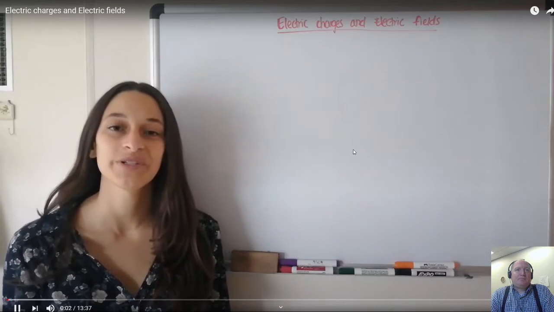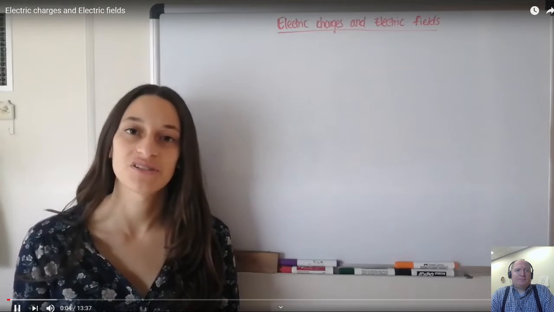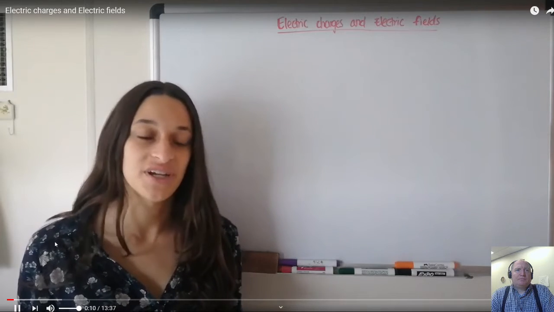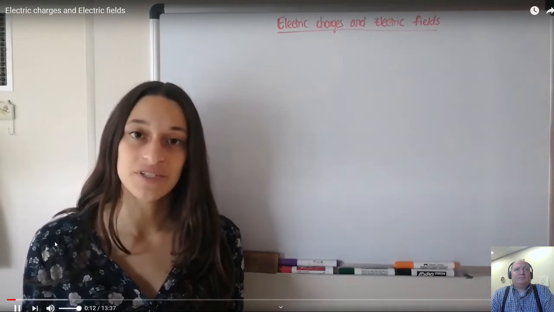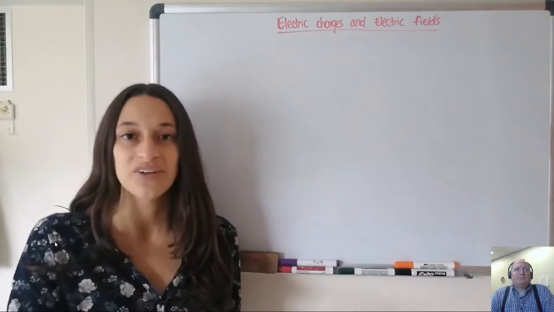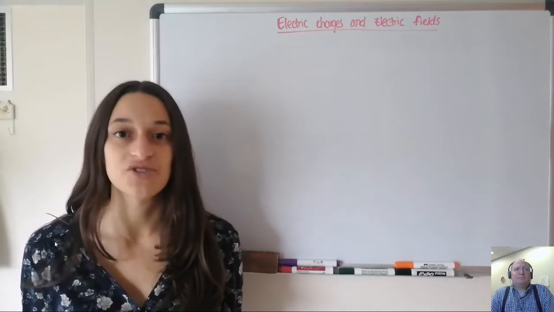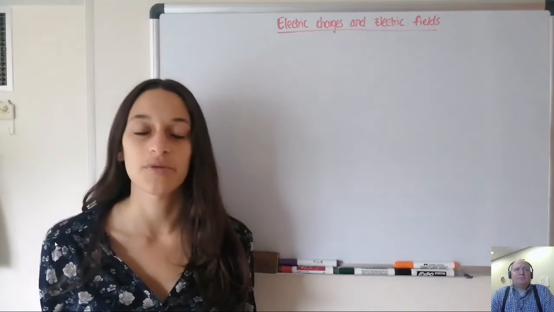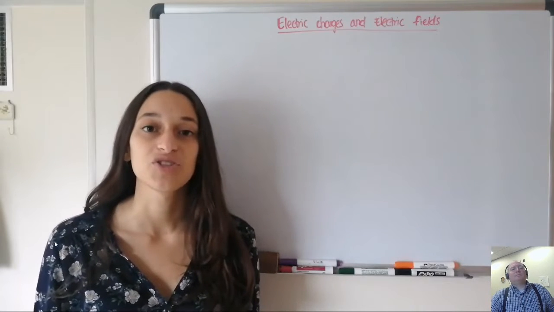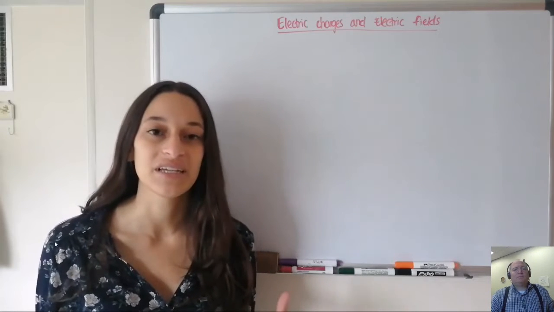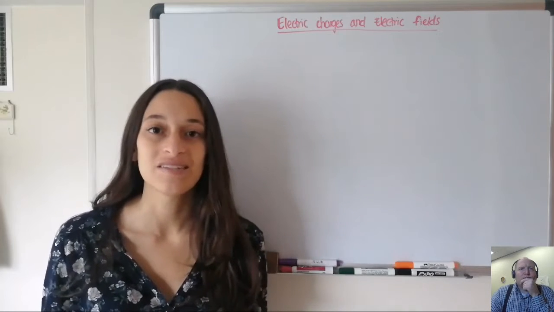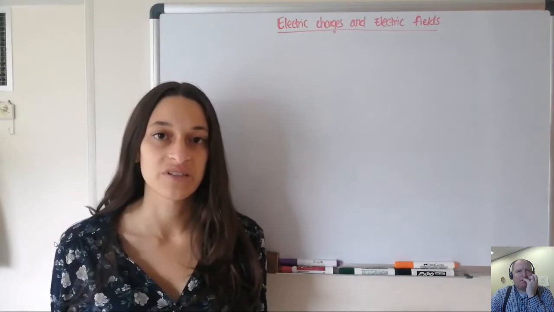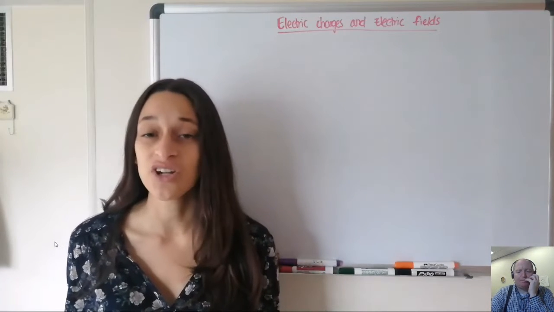Welcome back. Today we're going to talk about electric charges and electric fields. And both of these words, electric, come from the word electron. Electron, as you probably already know, is a particle that is charged negatively and it moves around the nucleus of an atom. All atoms have electrons around them. Because every material is made of atoms, every single object in the world has electrons. But some of them have the possibility of electrons moving easily through them, and some are harder for electrons to move through. So these are divided into 2 categories: electric insulators and electric conductors.